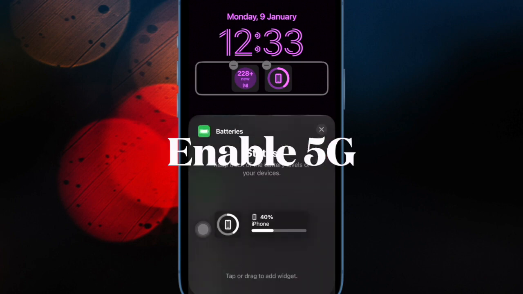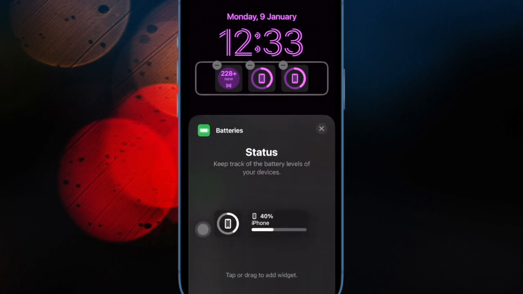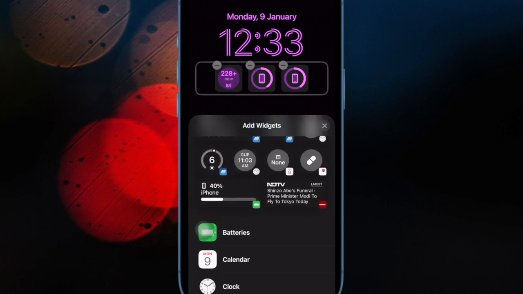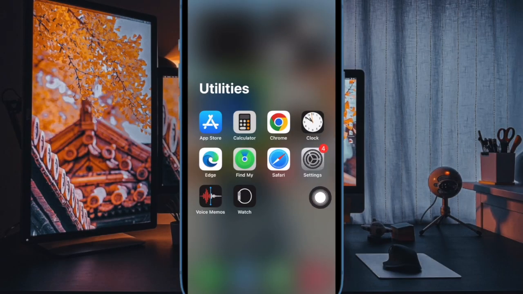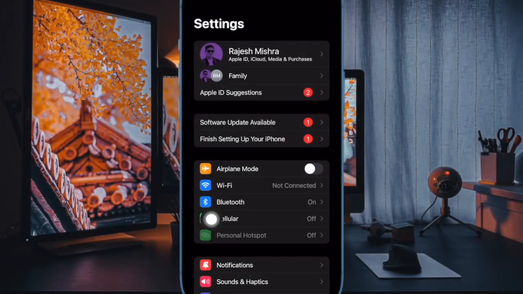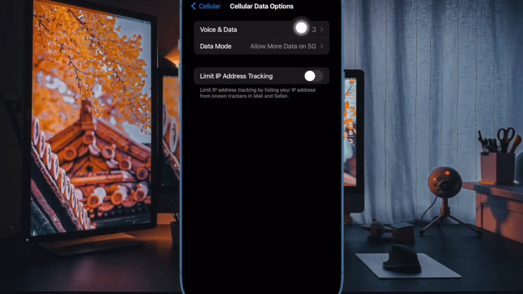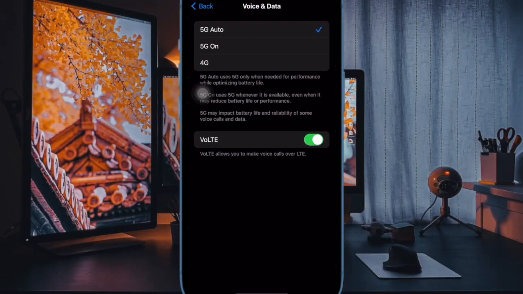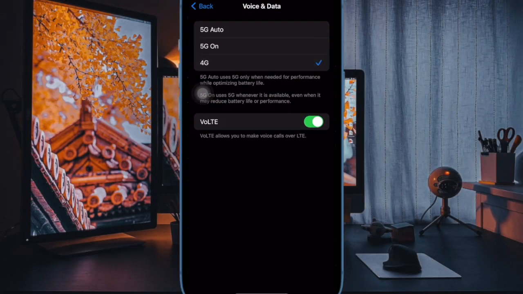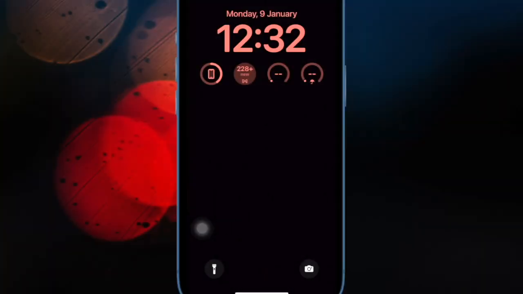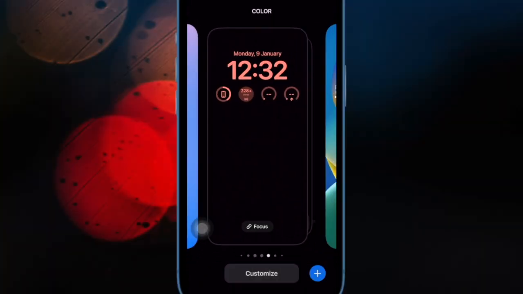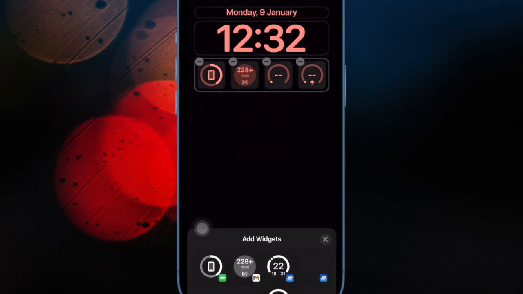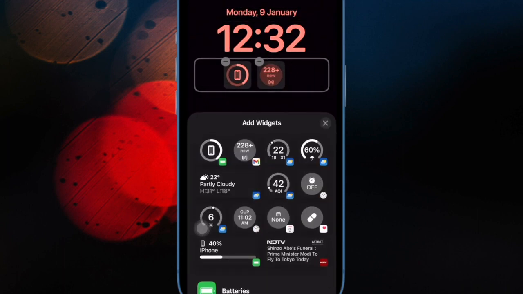Interestingly, there is an option to turn on or off 5G on iPhone. Hence, make sure that it is enabled on your device. To do so, open the Settings app on your iPhone. Now select Cellular. Then choose Cellular Data Options. After that, select Voice and Data, and then choose 5G or 5G Auto. For those unfamiliar, 5G On allows you to always use 5G subject to availability, while the 5G Auto smartly balances between the network speed and the battery life. Wondering what the LTE does here? Well, it lets you turn off 5G on your iPhone and switch back to 4G.